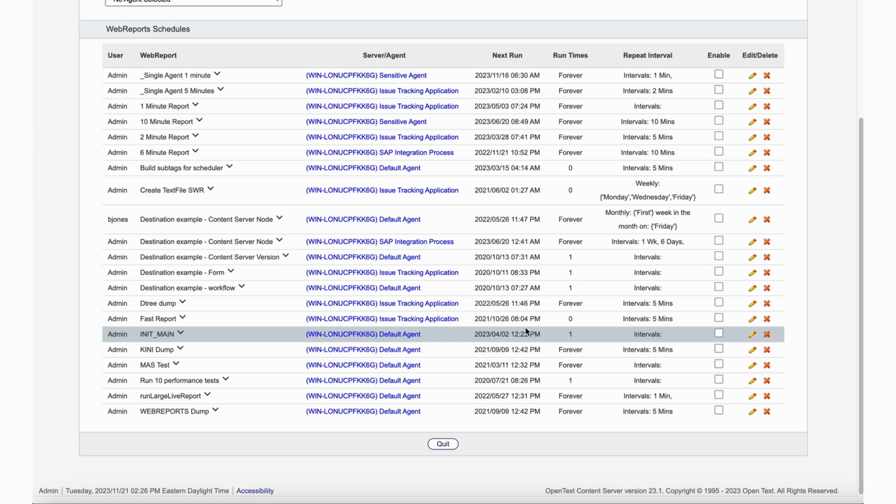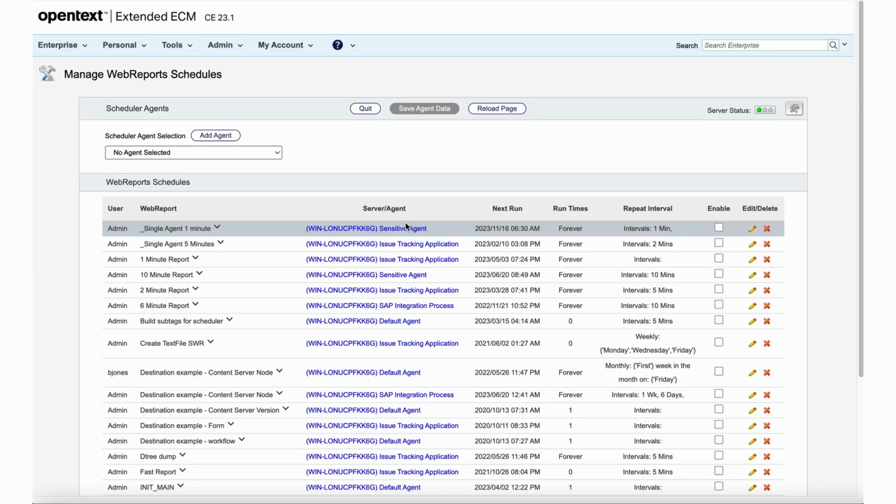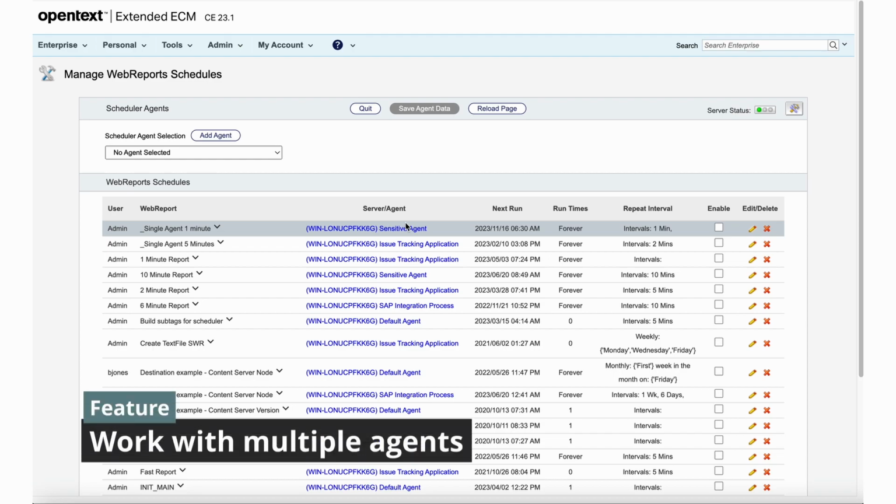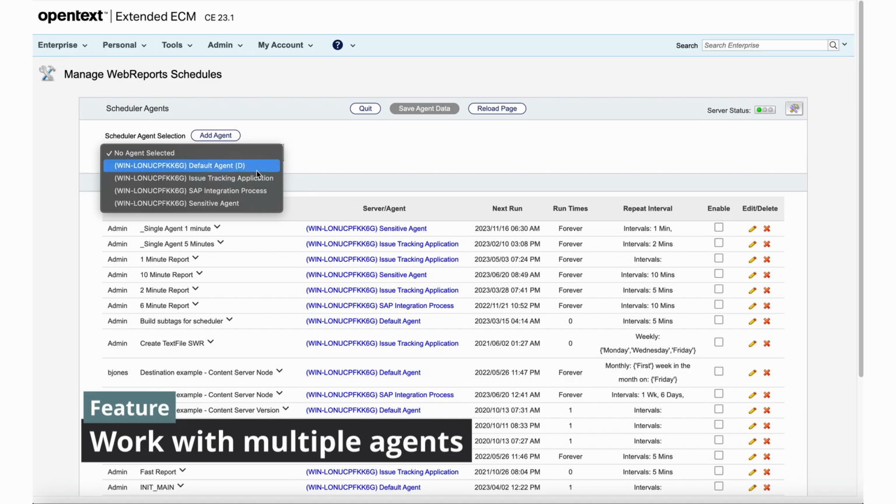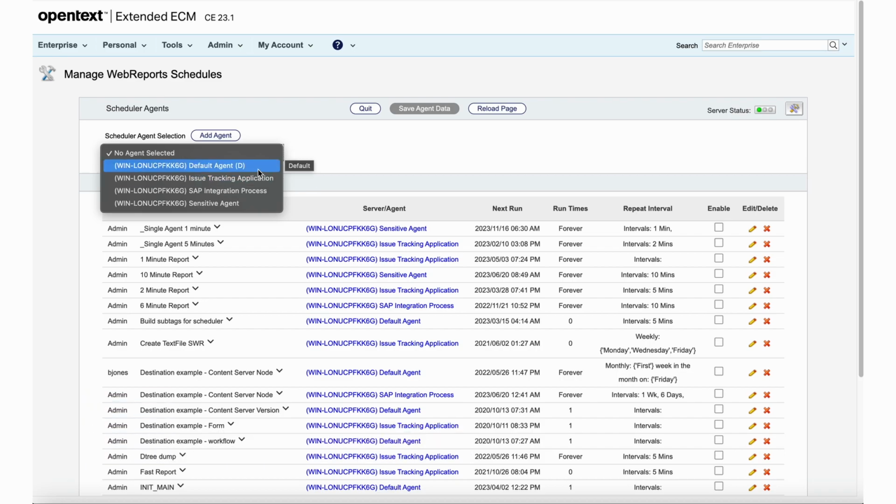Now, that second question, in terms of robustness: you can see here in the server agent column, we have different values. And this is by far the most value that the Ravenblack multi-agent scheduler brings to your system, is that we are not limited to just one agent. Through this UI, we can see we actually have 4 agents, not just the standard one.